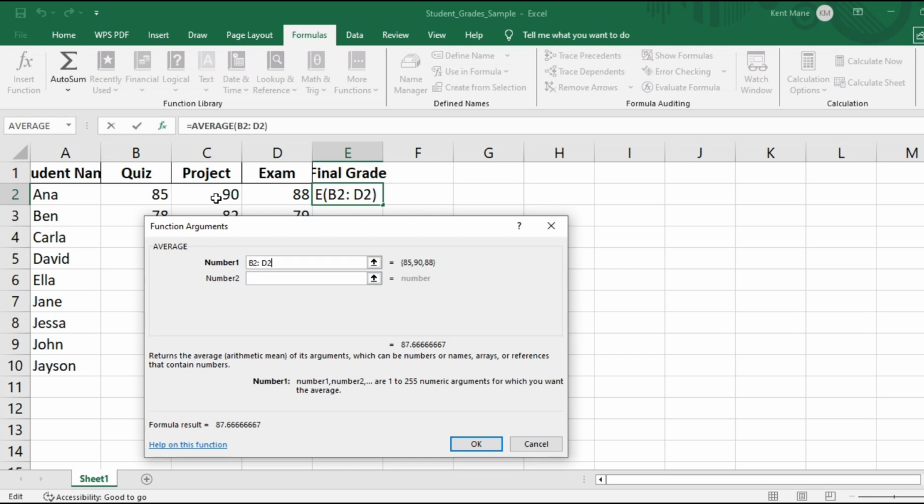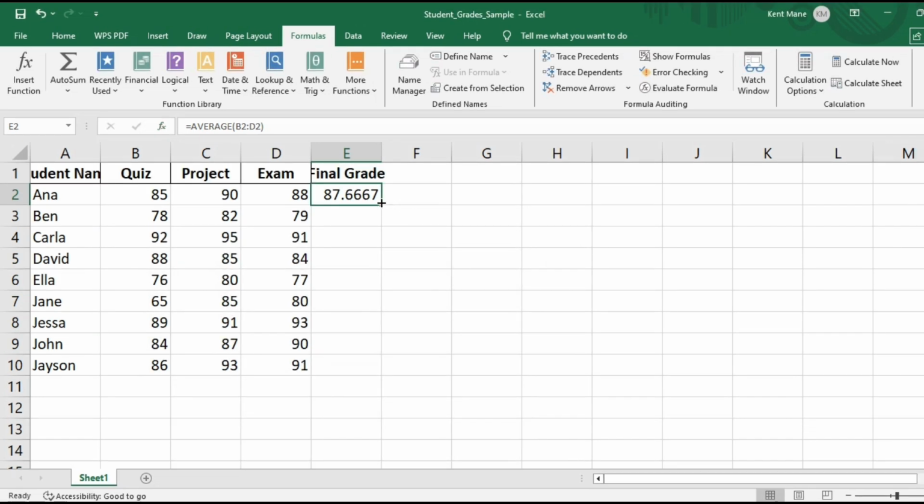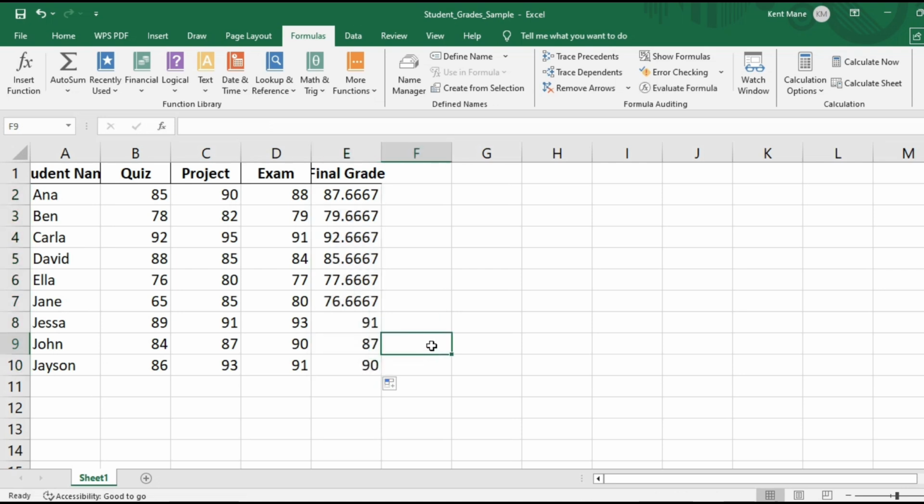And below, there is already the average of Anna, 87.66. Instead of repeating the process for every student, we can simply drag the fill handle down to copy the formula for all students. Each student's final grade is now calculated automatically.